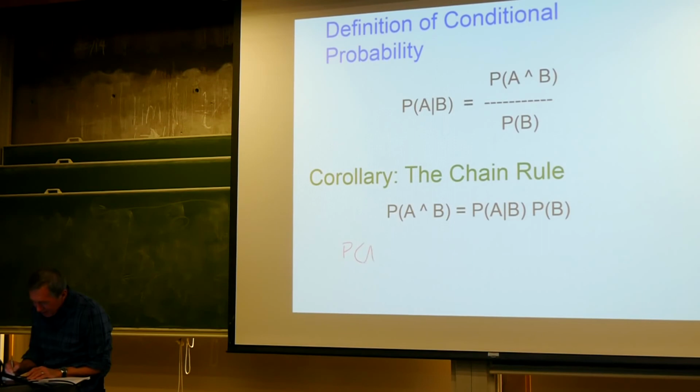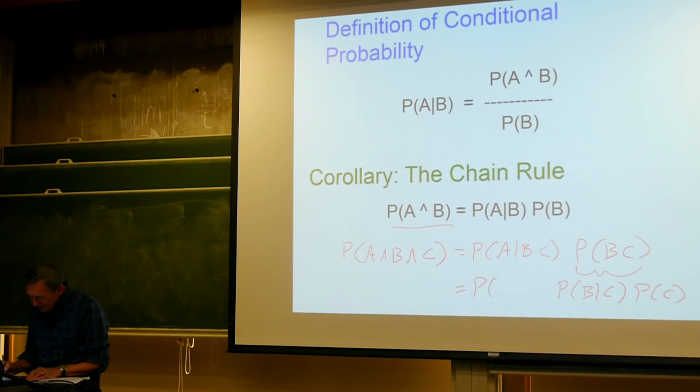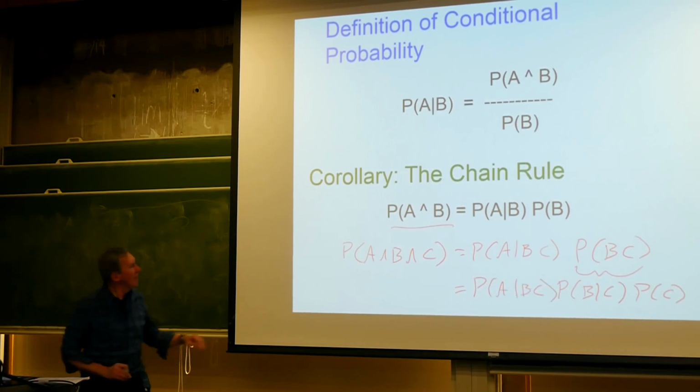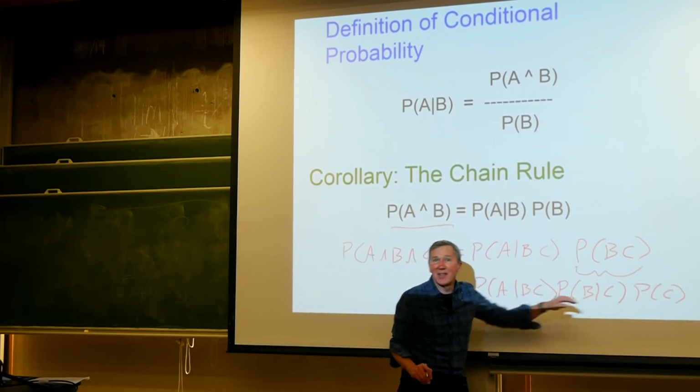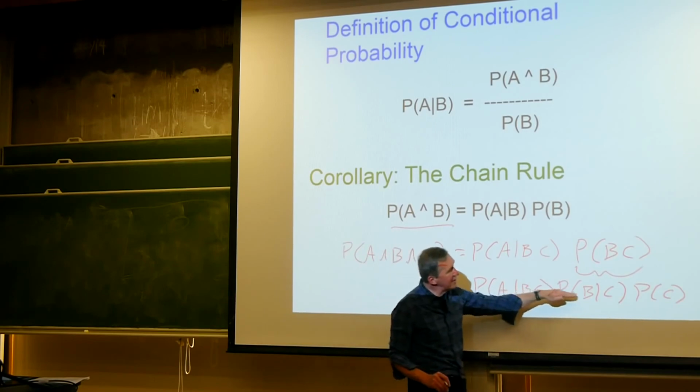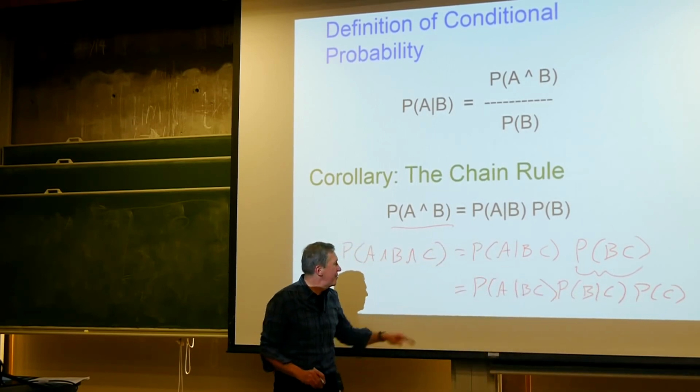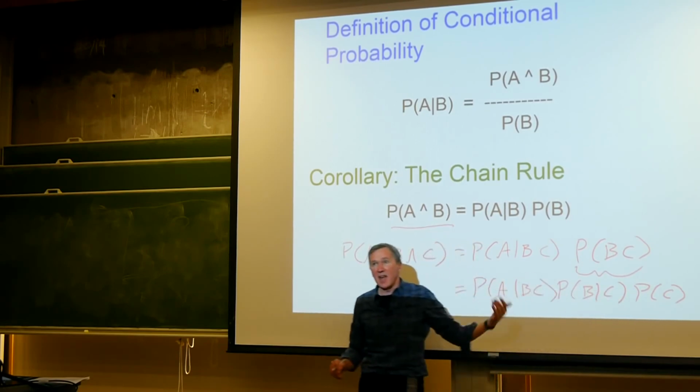So for example, it's also true that if I want to know the joint probability of three things, then again I can factor it into P of A given B and C times the probability of B and C. But then if I like, I could apply this rule again and say, well, that's just the probability of B given C times the probability of C. And so you can kind of see why this is called the chain rule. If I have a conjunction of n of these, I can factor it into n terms, each of which peels off one of those variables to put it on the left side.